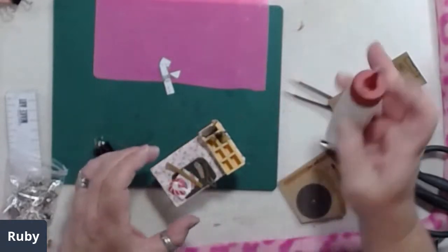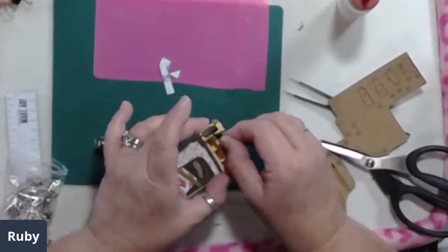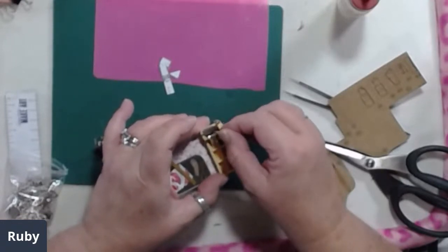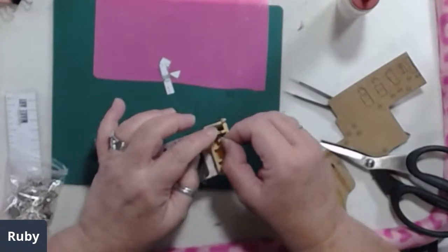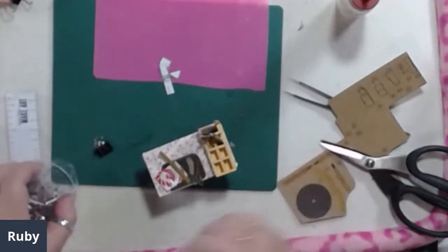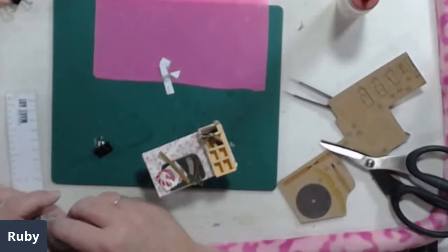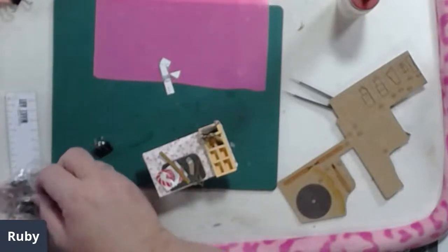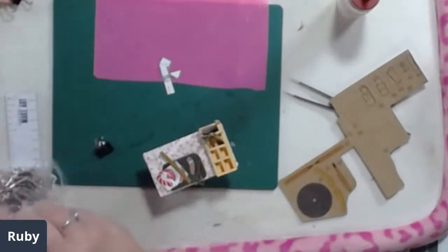Stay in there, scissors. Oh, shoot. It fell in my garbage and I'm not digging it out. Spool of thread.